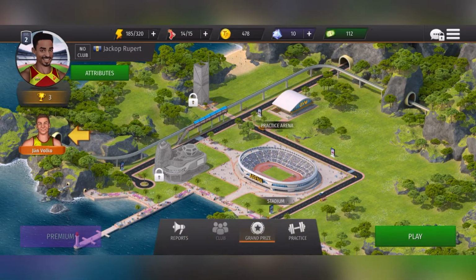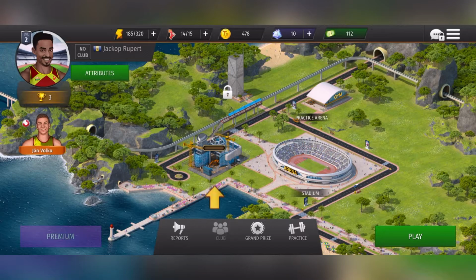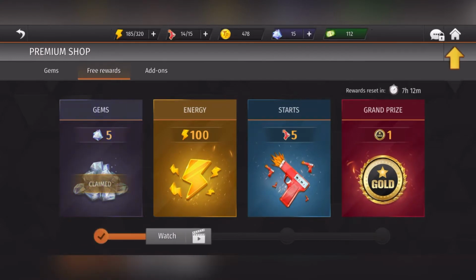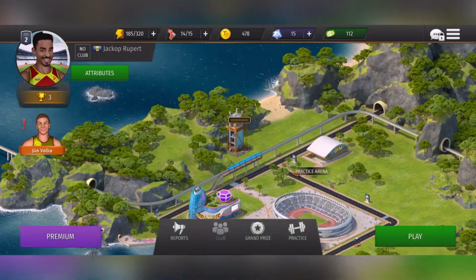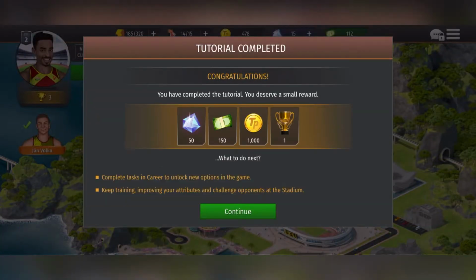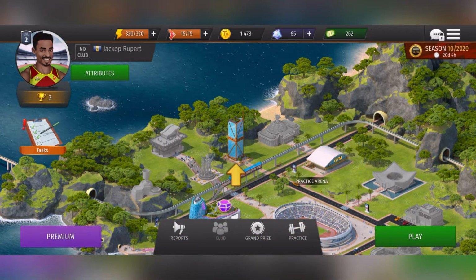The tutorial continues. It gives you a little bit more stuff to upgrade and unlock, and then it starts to show you a couple of the things that you have. So as you can see, you have lightning, you have money, and you have gems.